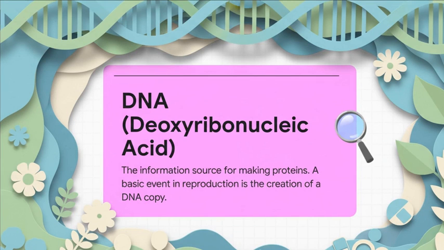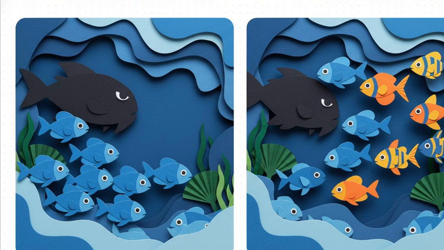And at the absolute core of this whole process is the blueprint for life itself, DNA. It's packed into the chromosomes inside a cell's nucleus, and it holds all the instructions for building an organism. So it makes sense that the most fundamental step in any kind of reproduction is making a copy of that DNA. But here is where it gets really interesting.